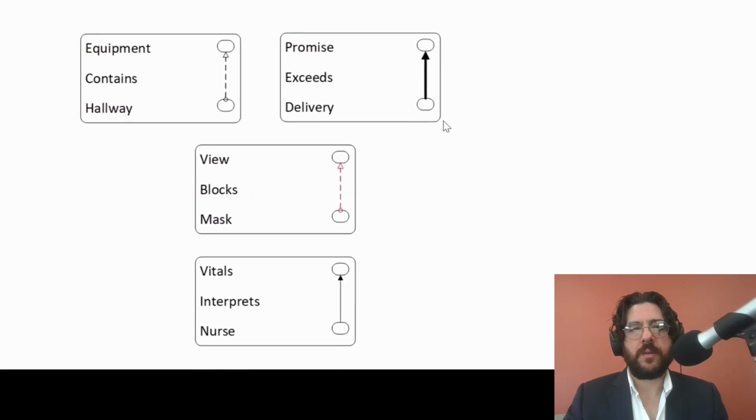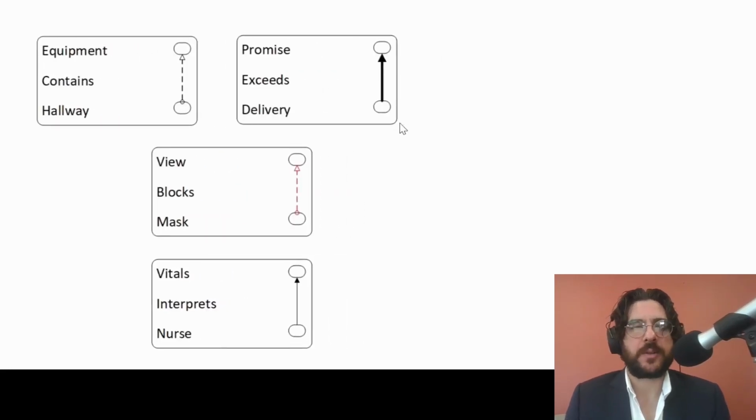All right, so what we see here again is that the hallway contains equipment. Now, in this case, you could potentially make an argument and say, well, is that insufficient or is it excessive? Again, this is based on what the owner says or what the group that's helping us conduct the mapping says. In this case, I'm saying it's insufficient. Maybe it's not excessive because we have to have some equipment in the hallway. But it's insufficient insofar as we don't want equipment sitting in the hallway. We'd rather that equipment was sitting in a room. We just don't have any available rooms. So we're going to say in that case it's insufficient.